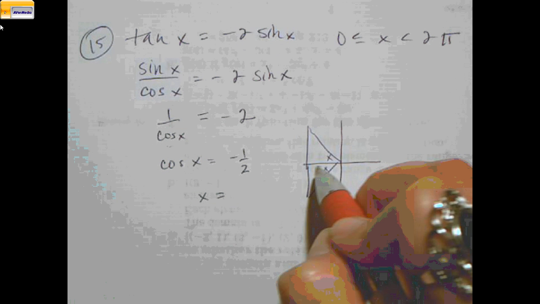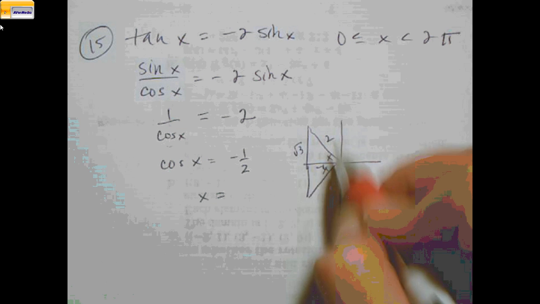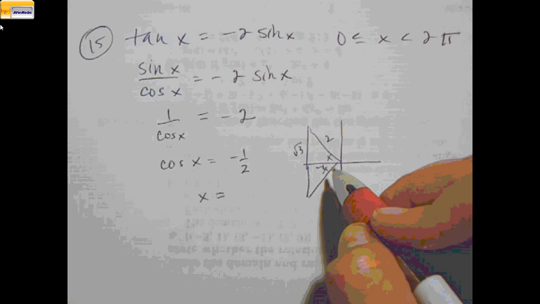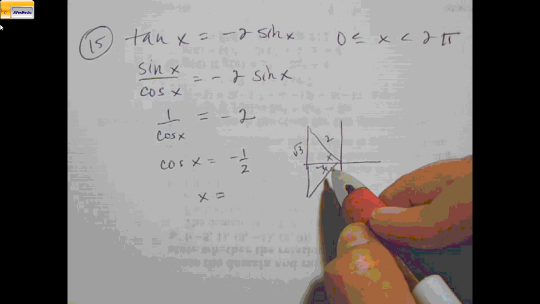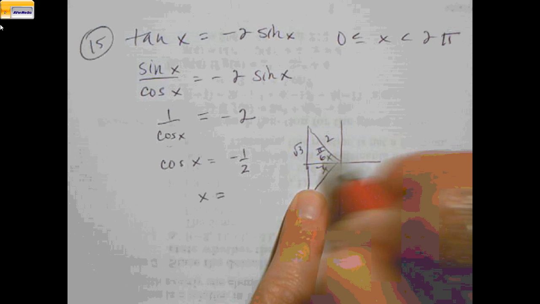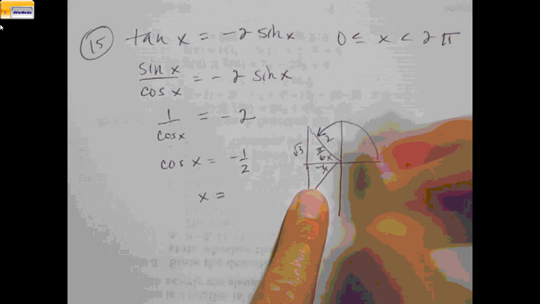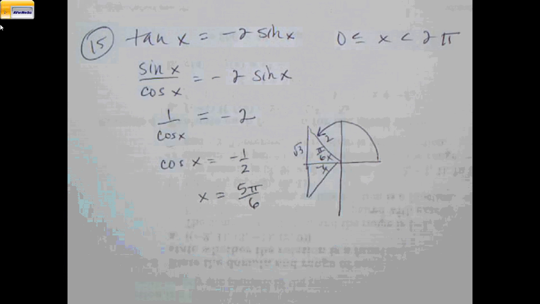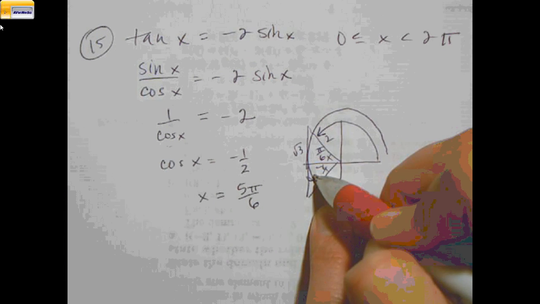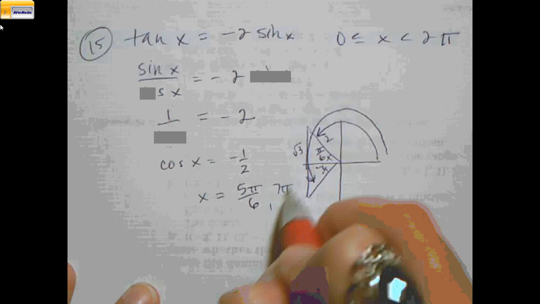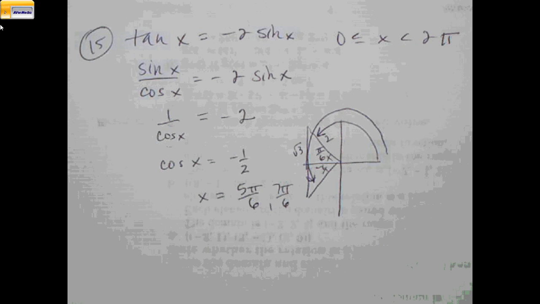Let's see here. So we've got -1 over 2. It's the 1, 2, radical 3 business. What angle is that? It's not 30. 60. So pi over 6 is tucked in here, which makes that one 5 pi over 6. But you aren't finished. It also is negative in the third quadrant, 7 pi over 6. And that's what it's looking for. Alrighty, there you go.